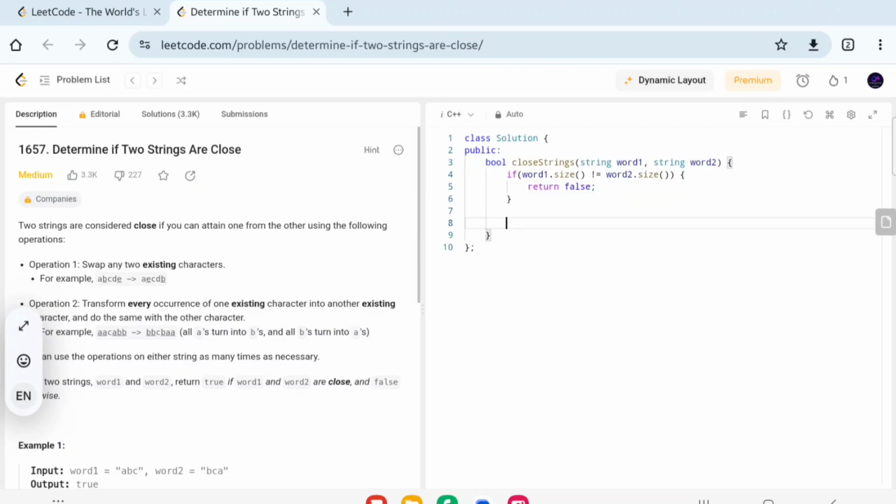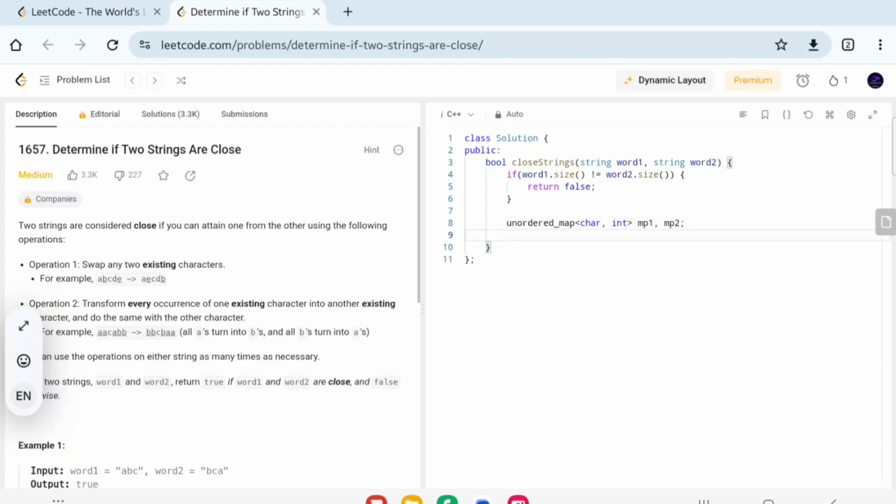Now let's declare two unordered maps, map 1 for word 1 and map 2 for word 2.